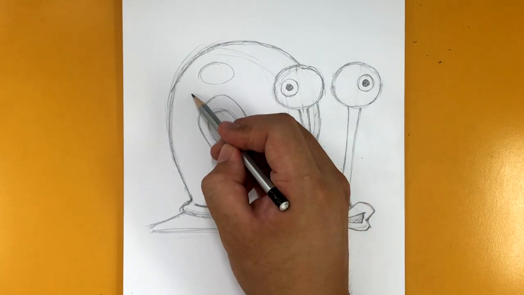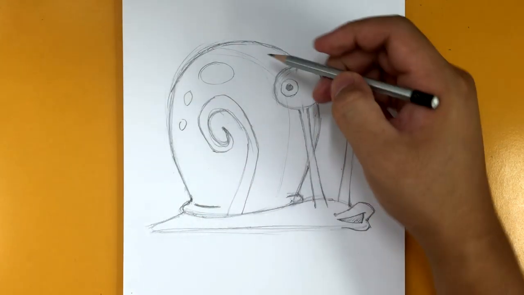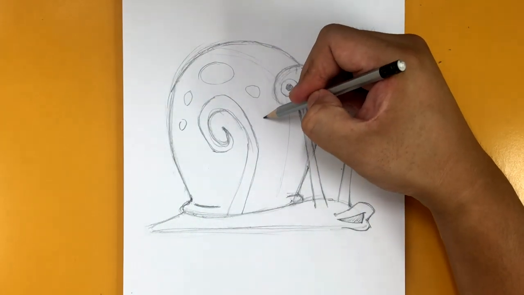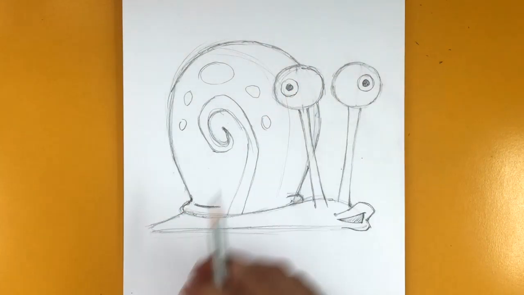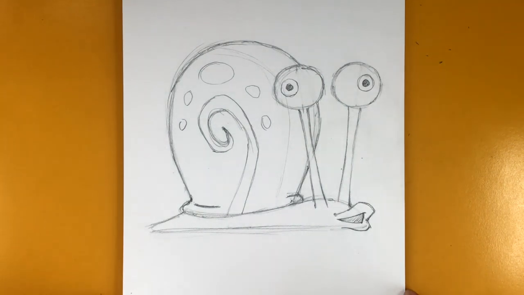Big oval here. Two ovals on the side. Again, you guys, if you want to look at the reference photo for Gary here, take a look in the description down below. Anyway, last bit.